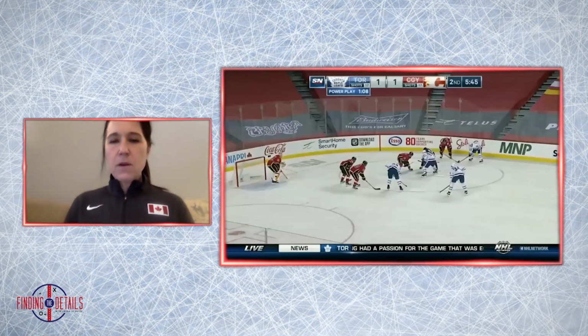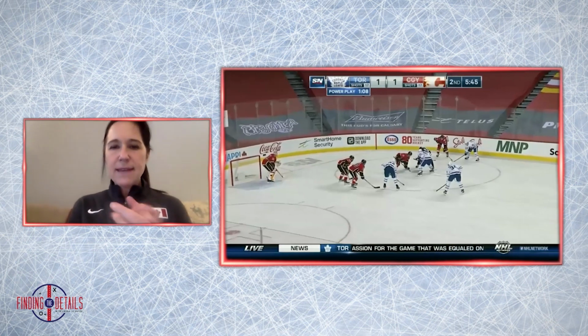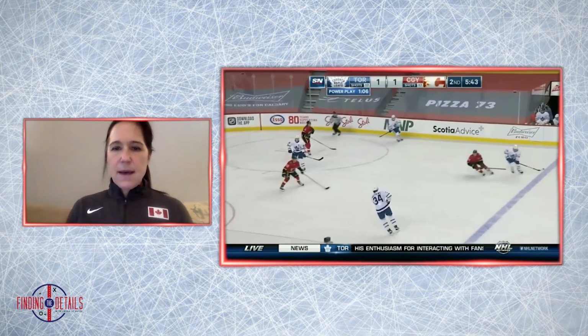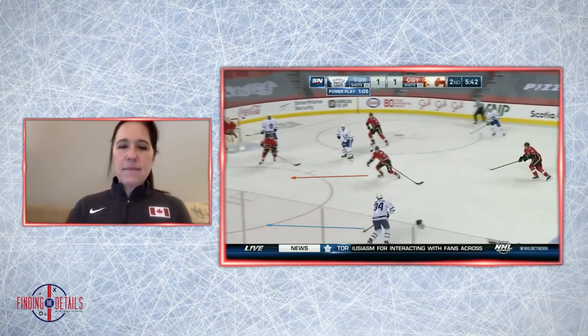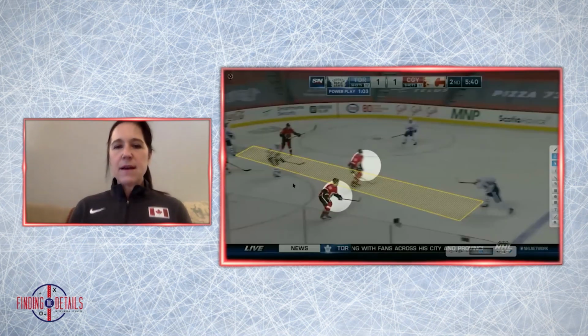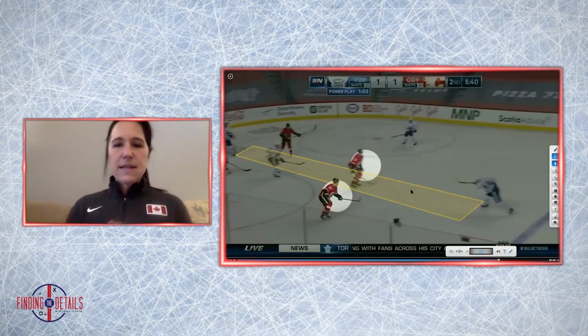So here we go. This is Toronto. They're in white playing against Calgary. Calgary's in red, and Toronto's going to get the puck back. And right here, you're going to see Matthews try to pull this top penalty killer down. While he does that, now the quarterback is going to try to find that lane right there between these two top penalty killers and take a shot on net.